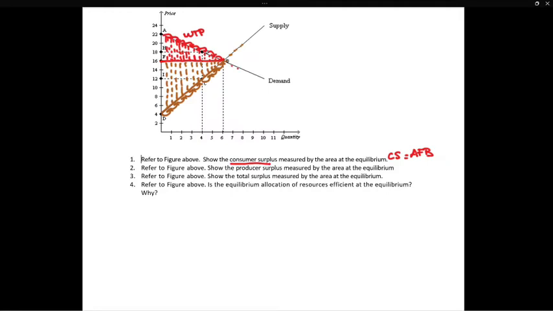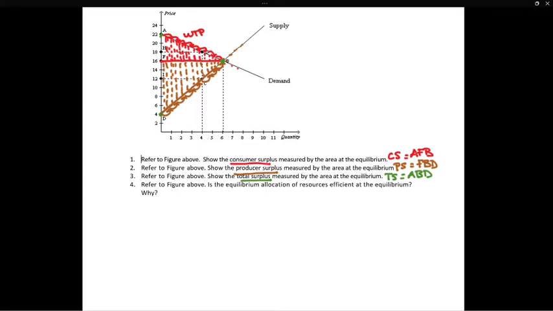What is producer surplus? It is the area between the price line and the supply curve, and we're just going to put that area here. That would be FBD, FBD triangle. Now, after finding the producer surplus, we need to find the total surplus. Let's put that here. Total surplus is the total of consumer surplus and producer surplus, which would be the larger triangle here, A, B, D triangle. Or it is the combination of the red triangle and the brown triangle. So let's put that here, ABD. ABD is the total surplus in this market.